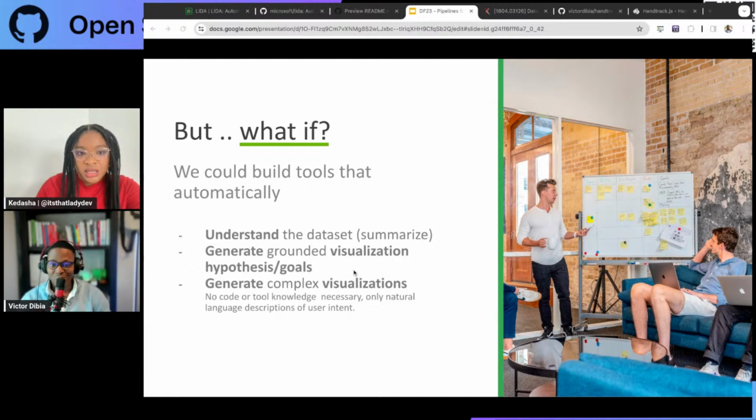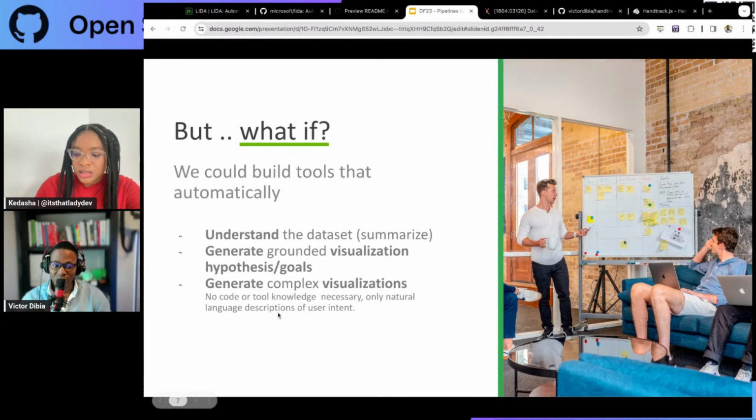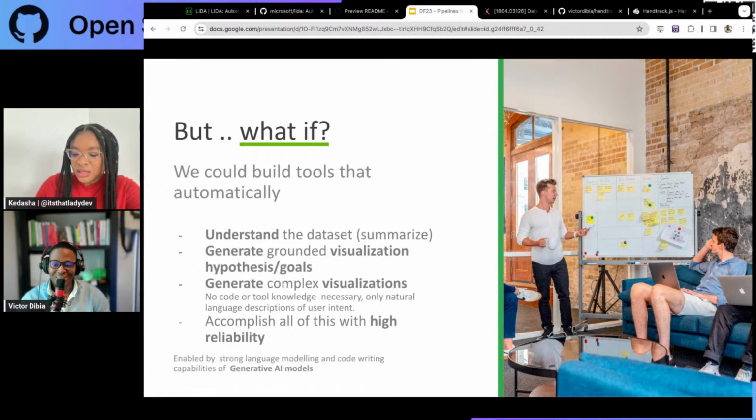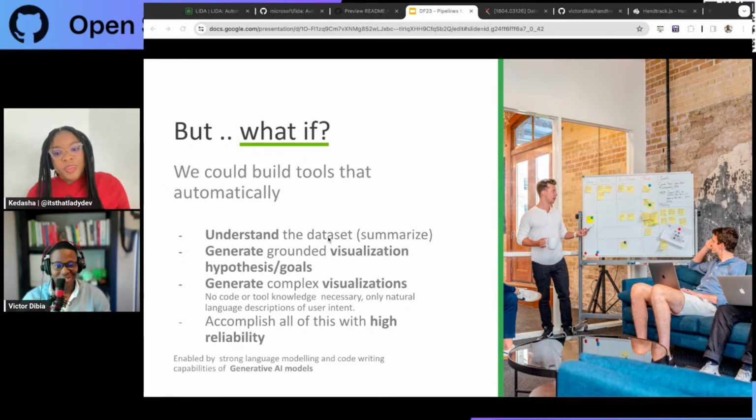But imagine that you get this for free with zero effort. And then for each of these exploratory goals or hypotheses, can we generate complex visualizations with zero requirements on the user? And how can we do all of this with high reliability? Pretty much that's what LIDA set off to accomplish.